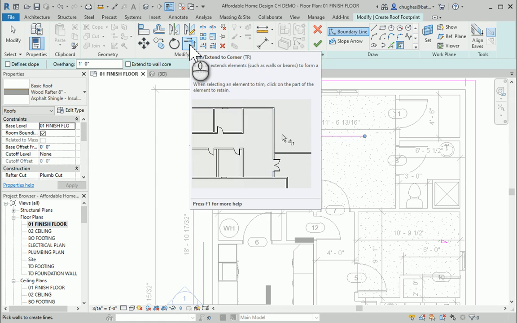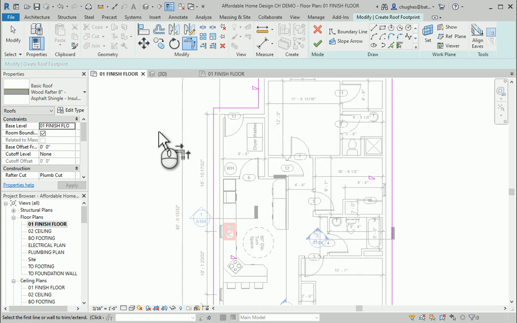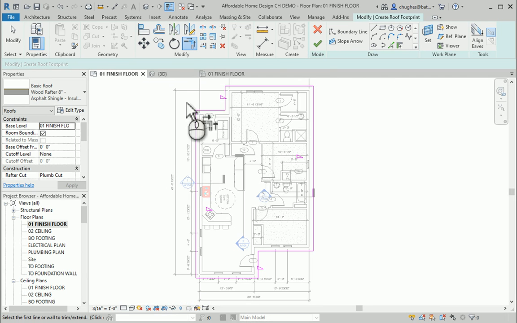So I'm going to click it. I'm going to click the line here, and I'm going to click this one, and it's going to make a corner to connect them. The other thing it can do is, like here, these 2 lines, I want to trim away these. I'm going to click on the parts of the lines that I want to keep. So I want to keep this part, and I want to keep this part, and that's going to trim that to a nice corner and clean that up for me. I have a closed loop profile. I'm going to hit the green check mark.